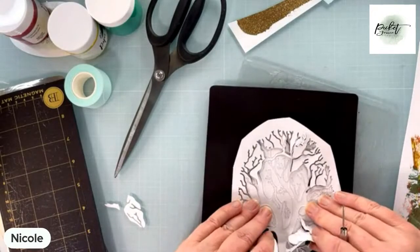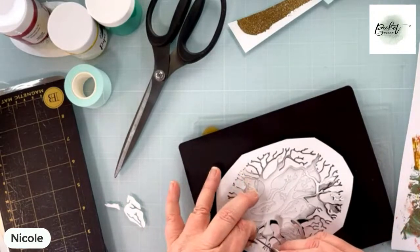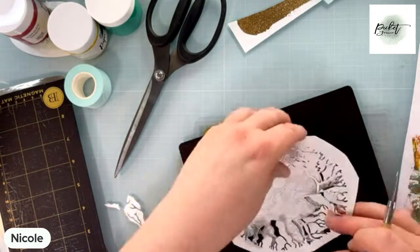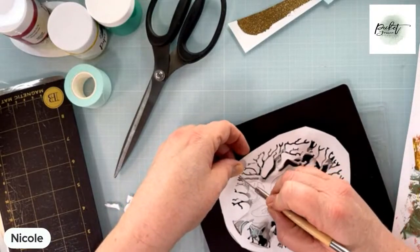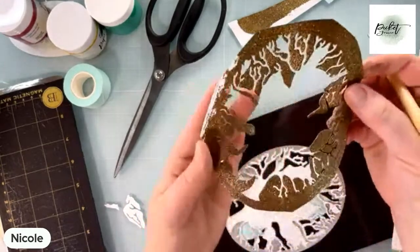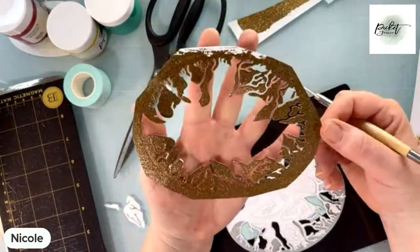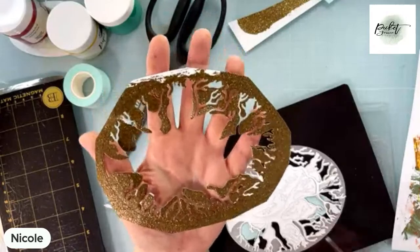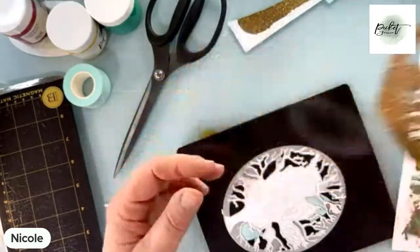But with something like this, I'm just going to take a little bit of time. See? Doesn't take that long. Now, if y'all remember, I used this part to make an underwater sea card. Do y'all remember that card? To me, this looks like under the sea. So you might not want to throw this away. This literally could be part of an under the sea card.